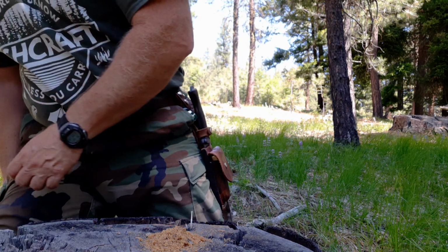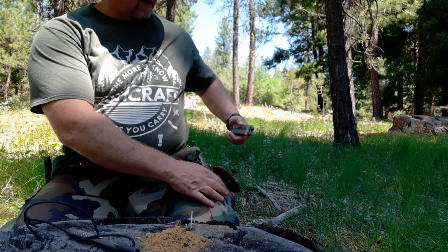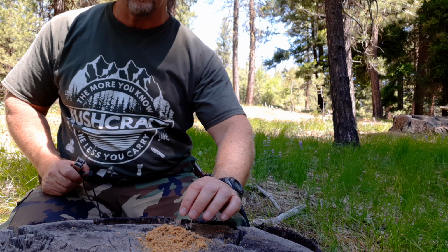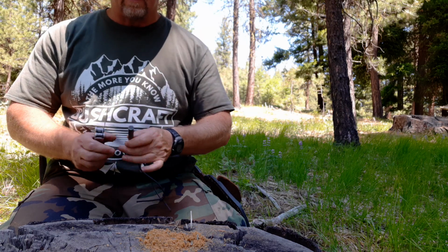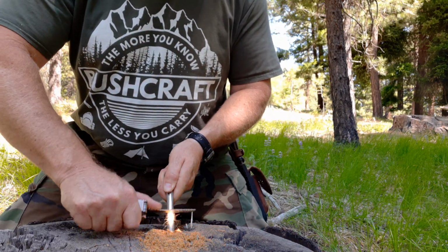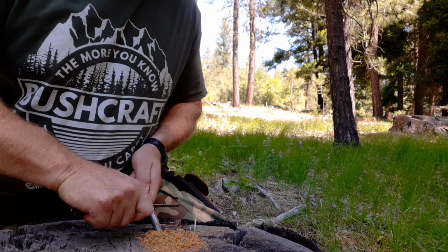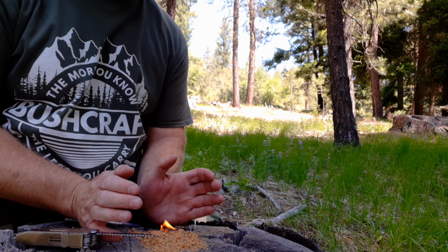Okay, I've got a ferro rod here, and I'm going to use the saw on my Leatherman. I really like the way that makes sparks. I'll spread this out a little bit. I want to make sure you guys can see. And we'll just throw some sparks right in there. Here we go, the wind blew it out. So I gotta get up here and try to block that wind. Had it going. Here we go. Yep, there we go, let it take.